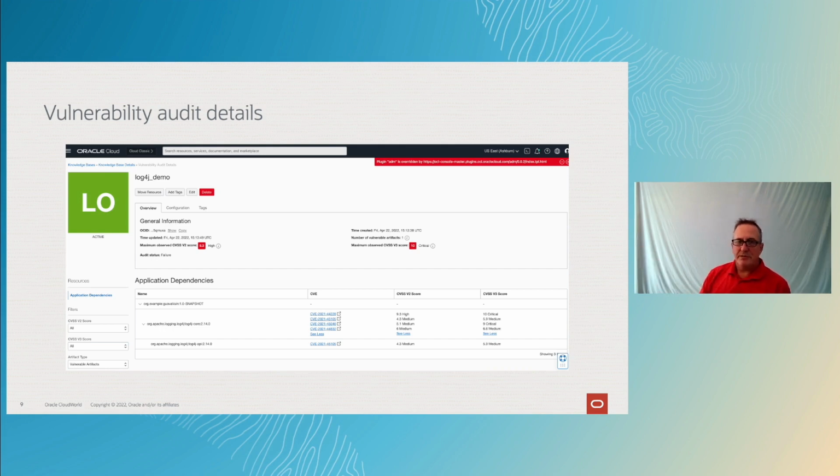These dependency graphs can be very deep. This is a very simple example I've provided here, but you can then filter it by the V2 or V3 score. You can choose to see all the artifacts in the tree or just the ones that are here. And it is a tree view. You can collapse up and see the branches as you need to. So you can navigate through the whole tree of dependencies and figure out what you need to fix.